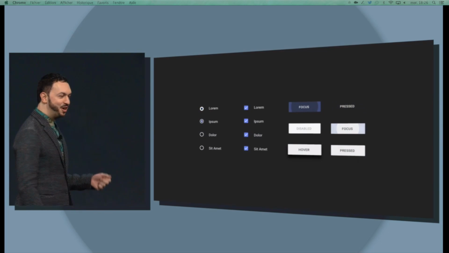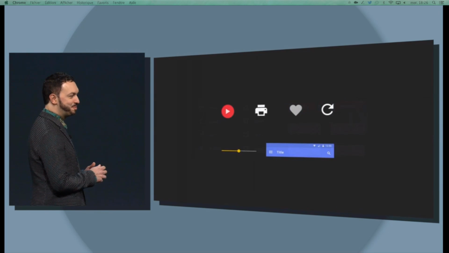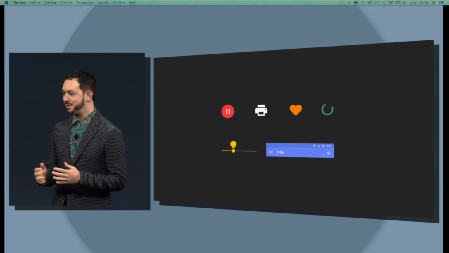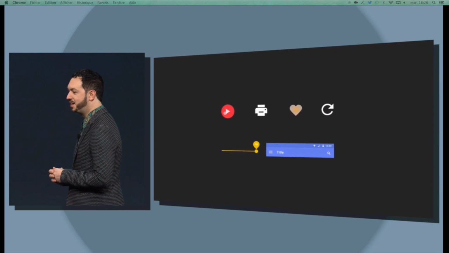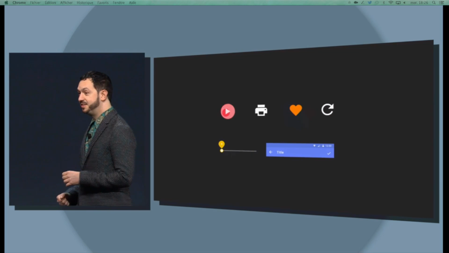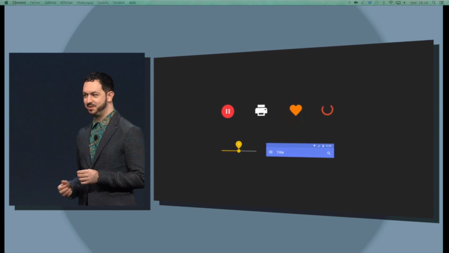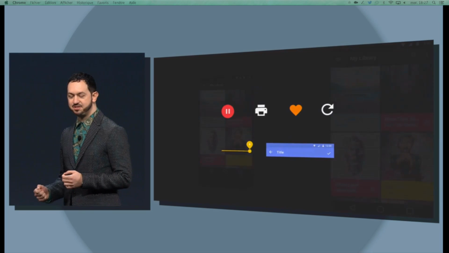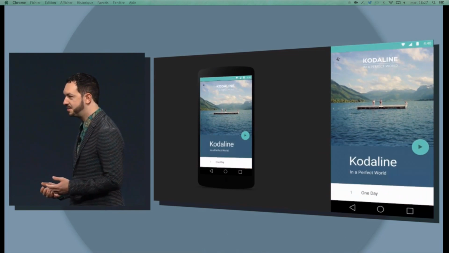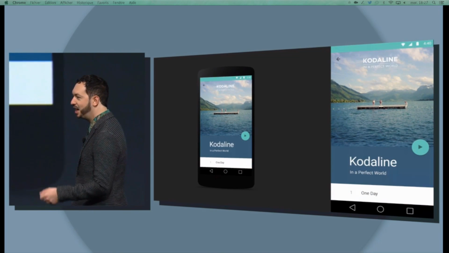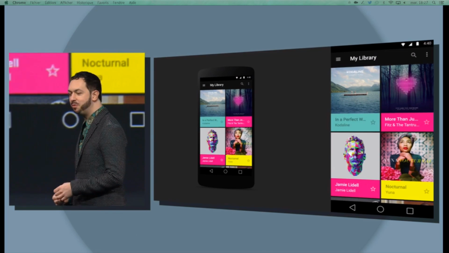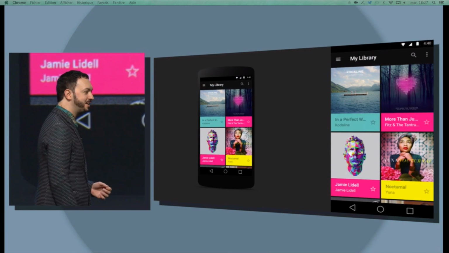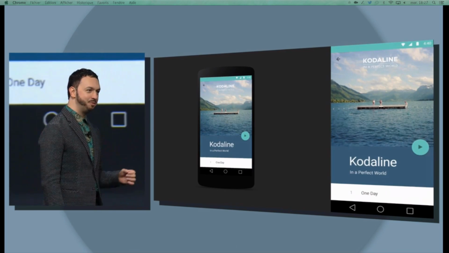And no detail is too small to bring a smile to your face, like when the reload button loops around or the playback controls can change. Finally, in the real world, nothing teleports from one place to another. And that's why it's so important to animate every change on screen in a way that makes sense. In the L preview, Android developers will now be able to create seamless animations from any screen to any other, between activities, and even between apps.